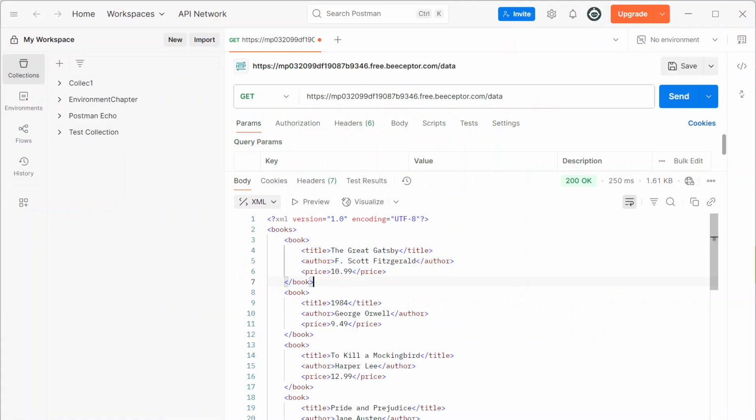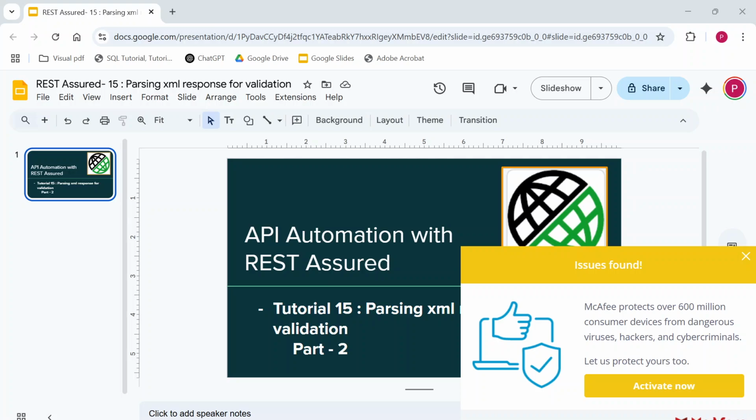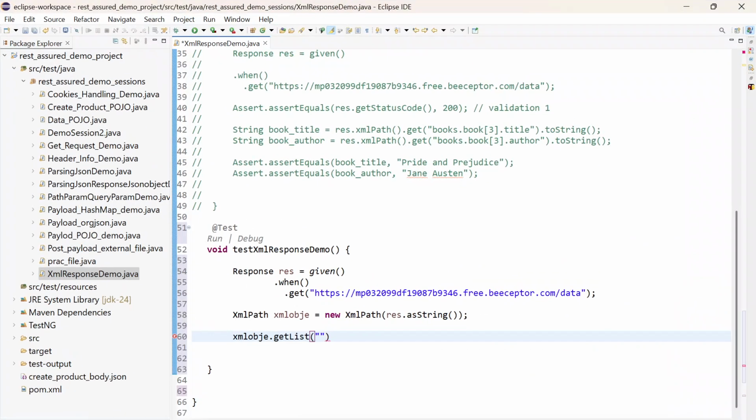I want to find out all the books present in this books node. So how to write the XML path which will contain all these books? Books is a parent node, or we can say a root node. When you use books.book, it will contain all the book nodes which are present in the books parent node.